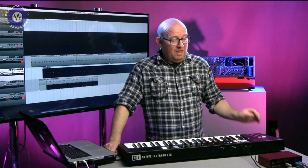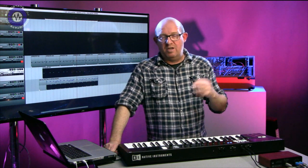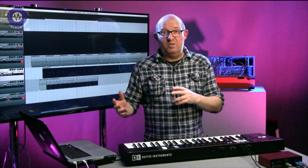But on the plus side of this, you do that, you save it, you can get it back. And for that sort of price, I think it's pretty clear that if you want to get into the idea of experimenting with modular, go for it. If you've already got modular but you don't switch it on very often because you don't like the repeatability, then it might be something you could try.